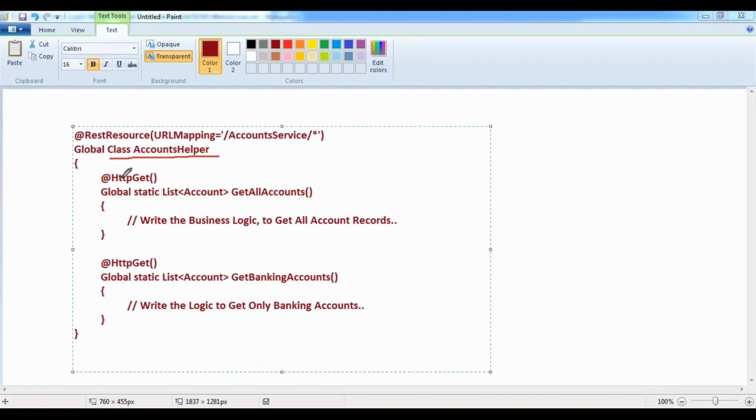Upon preparing the web service class, we can't define two methods with the same annotation, HTTP get. So here also HTTP get, here also HTTP get. It will give a compilation error. This is a fundamental rule which we need to follow. That means we can't define two methods annotated with HTTP get.